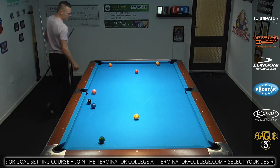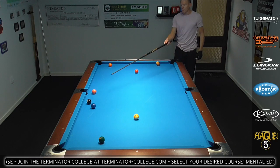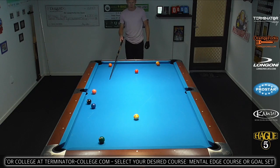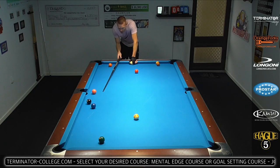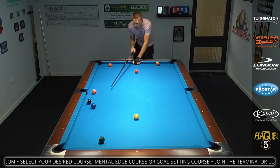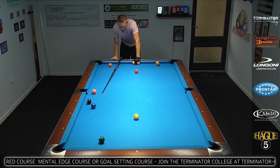What's interesting is that the 8's kind of in the way. Anywhere I get here on the 2, I have to fool around with the 8. So ideally, I would like to get straight on the 2 and draw back for the 3. The 3 goes in here, but that's very hard to do because straight in means I'm really flirting with the 4. So actually it looks wide open, this rack, but if you look at it, I have to be pretty precise on this spot right here, this straight line.